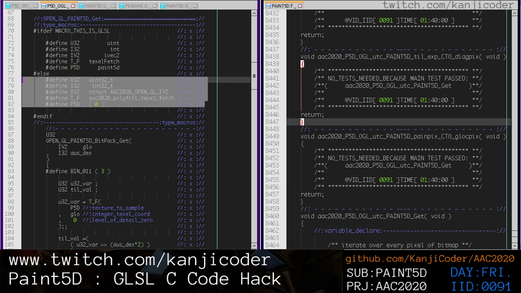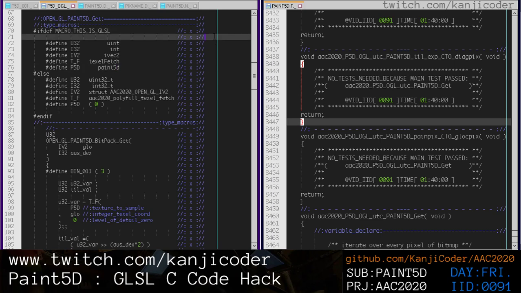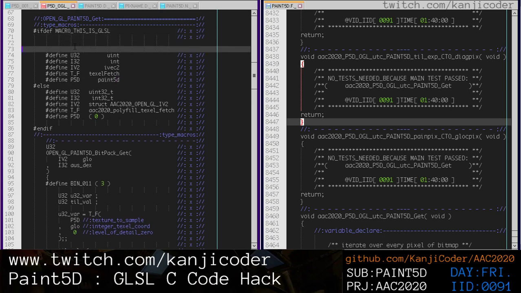So this is the C code. And we might actually want to make a note here, right? So let's actually make a note that this is GLSL when running as GLSL code, right? So that's what this is.